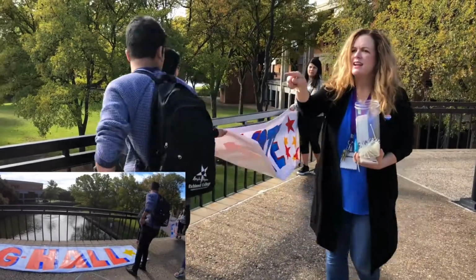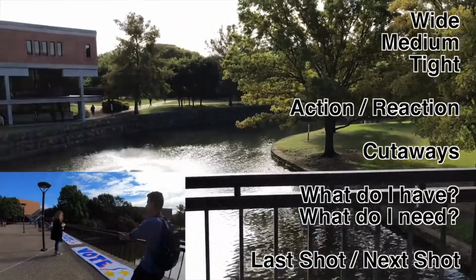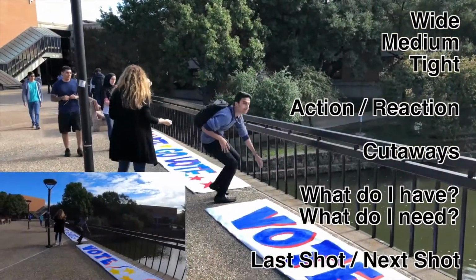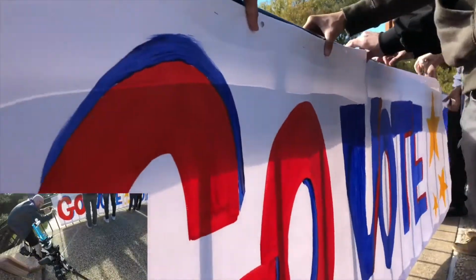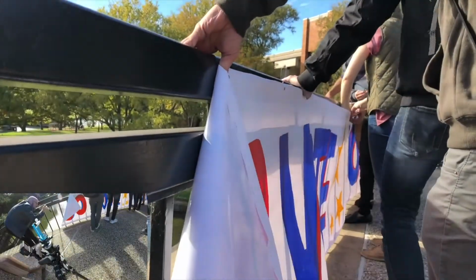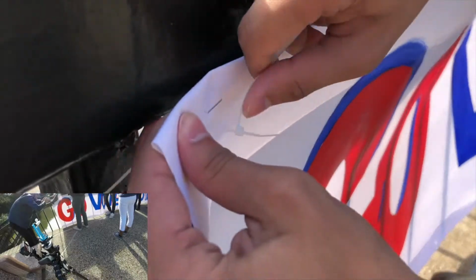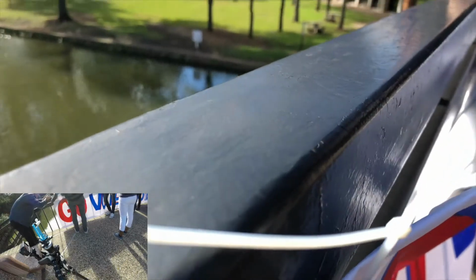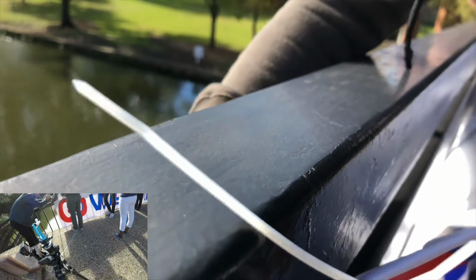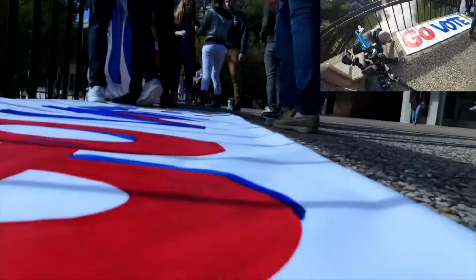Even though what you're looking at right now, this video looks like chaos, it's these mantras going through my head. I know I want wides of these banners and these students because there's so many banners, it's a cool wide shot. I know I want tight shots of them taking those zip ties and wrapping them around the iron, because the wide shots and medium shots are going to be hard to cut together without the tight shots of the zip ties, because most of the signs are the same and the angles are the same, and I want every shot to look different. So I go right in and I let my GoPro get a general wide. I go in tight with my cell phone. I get on the ground at one point to get a ground angle.